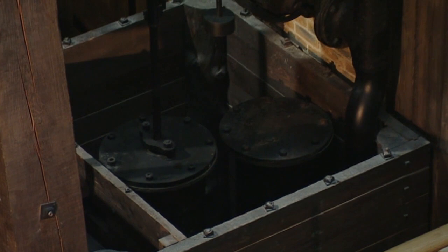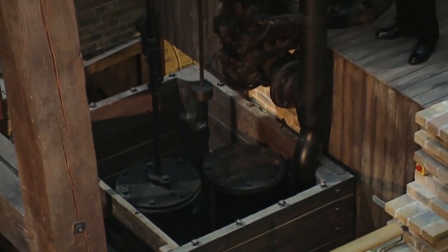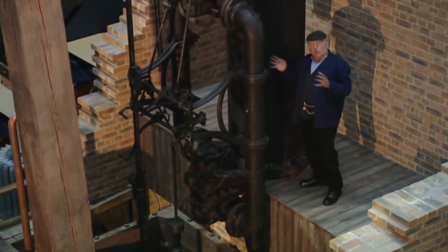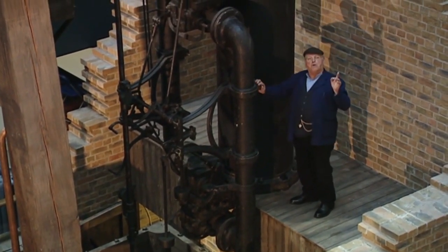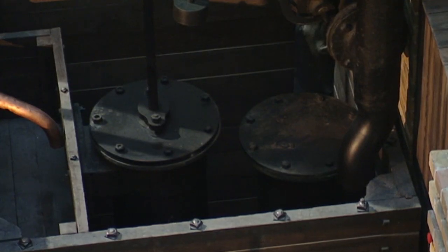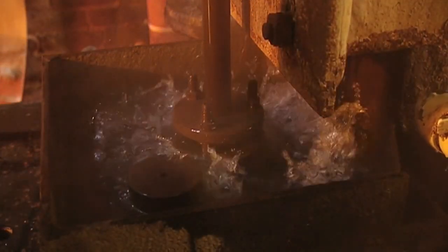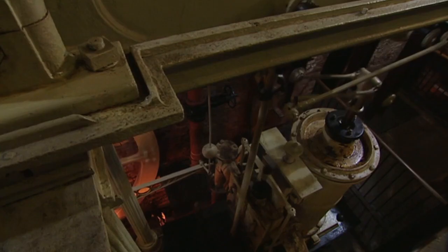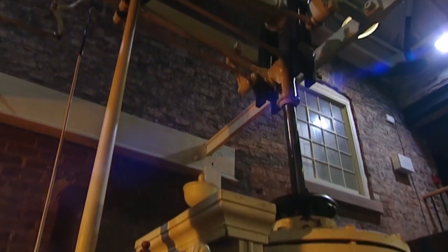One of the best things that he came up with really was the separate condenser. Before, in the Newcomen system, every time the cold water injected into the cylinder cooled the thing off straight away. But when Watt moved it outside, I mean, the thing doesn't look very important, but the smaller of the two cylinders down there is Watt's outside condenser. When the stroke had finished, the exhaust comes down these pipes here into the condenser and turned back into water again, which had the effect of keeping the cylinder hot all the time.